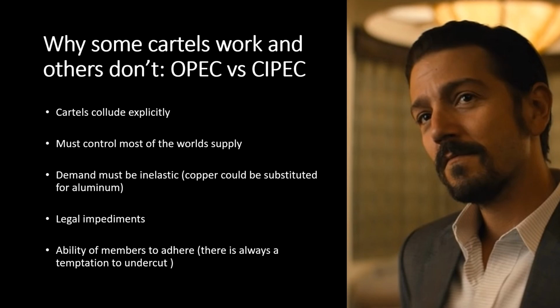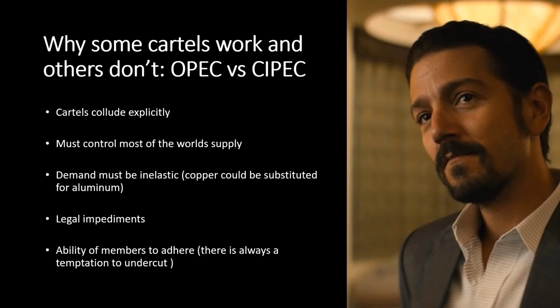The demand must also be inelastic. What that means is that the demand must not be price dependent. Everybody wants oil, and they'll buy it at any price because they need it to run their factories, they need it to drive their cars. There are not many close substitutes. However, with copper, if the price gets too high, people start substituting it with aluminium. So there are too many close substitutes, and also it can be recycled. When the price gets too high, people start making it out of scrap metal and the like. So the demand is pretty elastic for copper, where it's not for oil.